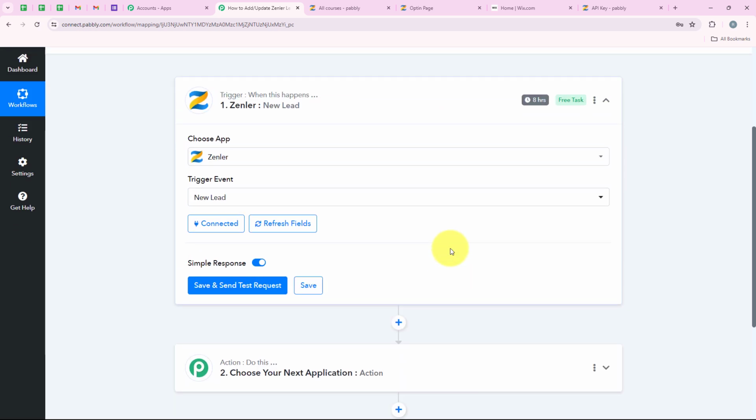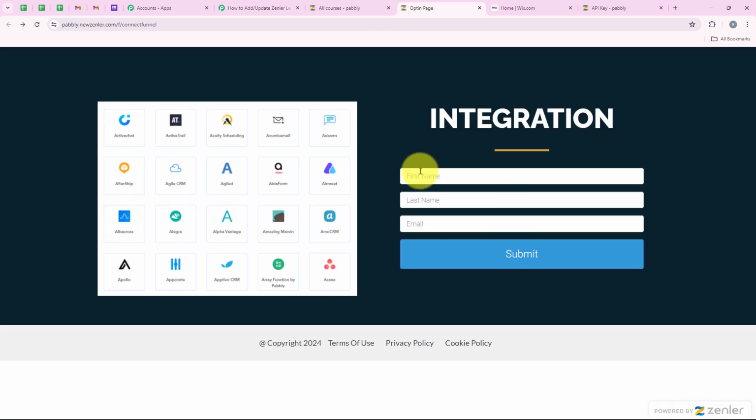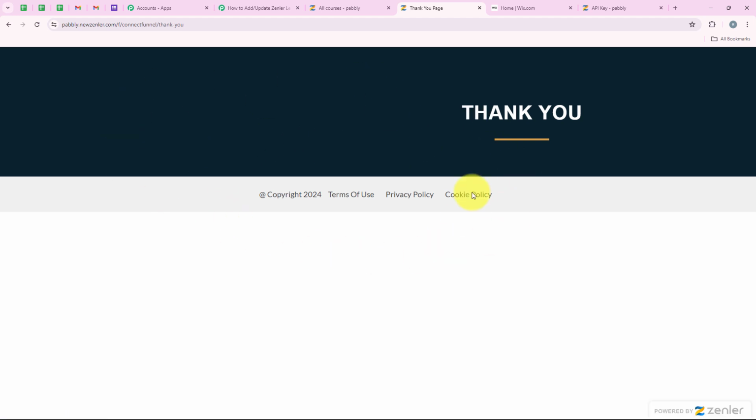So to do this, first I'm going to open my form, and over here we are going to first do the test submission. So for the first name, I'm going to keep it as demo user. Over here is the last name and the email as this. So now after entering all the details, I'm going to click on submit. And yes, you can see that we have successfully submitted this form.